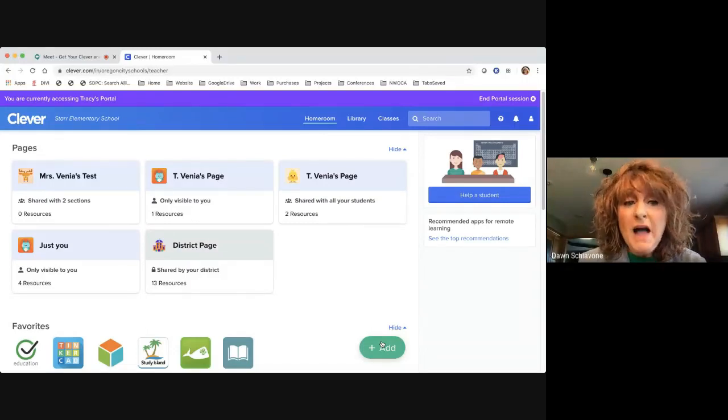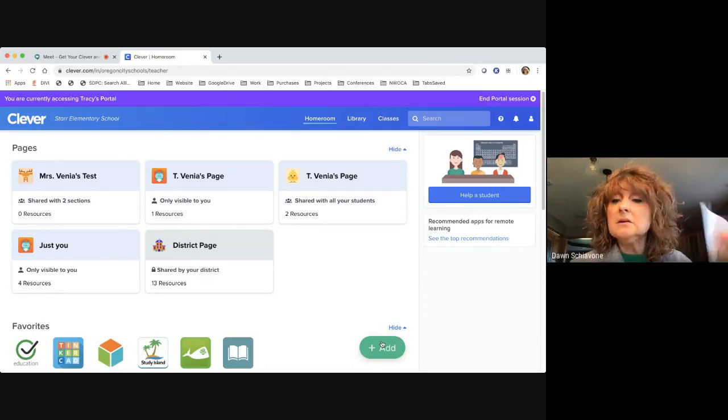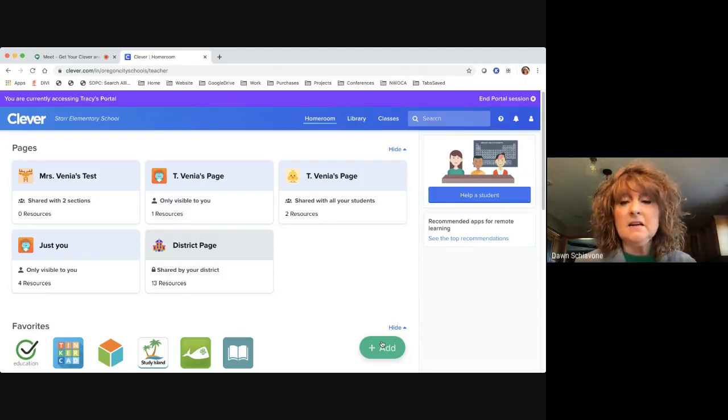So I'm going to move on, assuming that you took the time to add more pages. You can do that later. At the end of the session, if we have time, I'll stay on and let you do that and make sure you don't run into any problems. Or maybe you already did it.